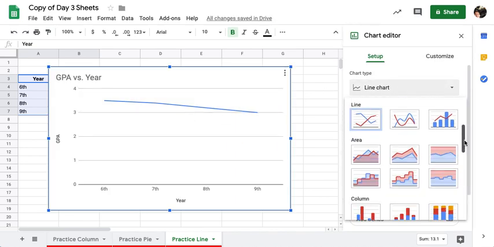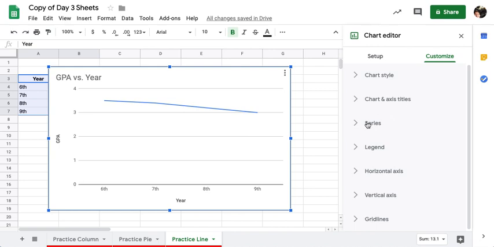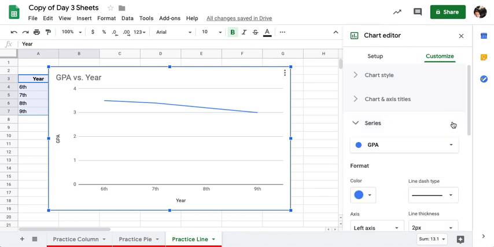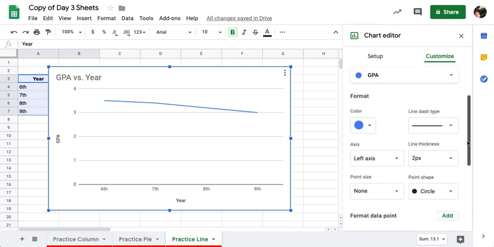Now, you have a couple of choices. So if you scroll down to lines, so here's our line. You have kind of a curved line. And then you could also do an area, which gives you some color below that. I'm just going to keep it here. All of this is the same as a column chart, with the exception of the series, because the series is a line. So yes, you could change the color of that.